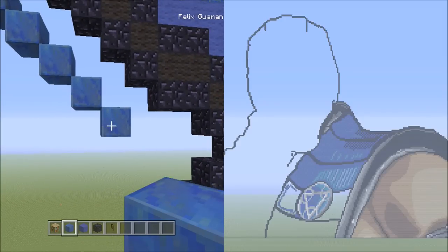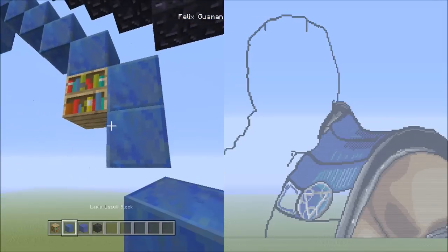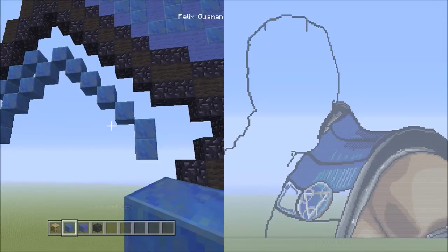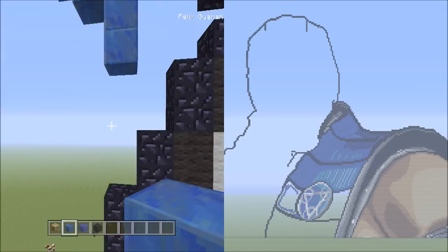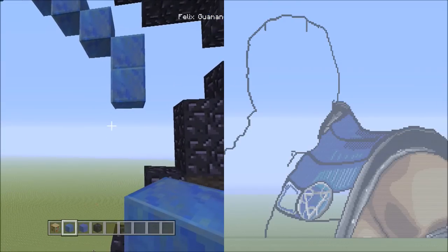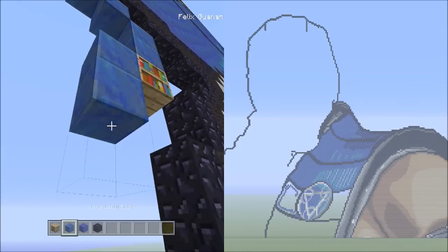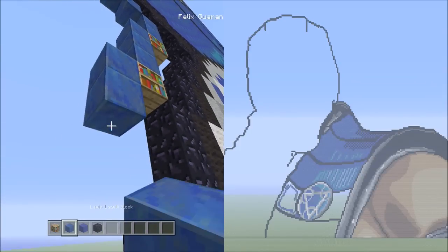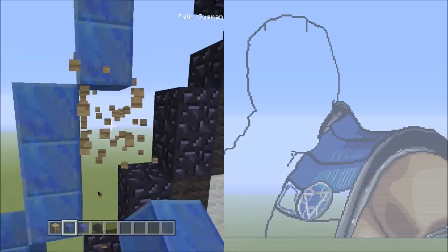And we're going to be placing two blocks going down on the right. That's 1, 2. And now we're going to switch sides, going down to the left. We're going to be placing two sets of threes going down on the left. So that's 1, 2, 3, 1, and 1, 2, 3, 2. Let's get rid of those.